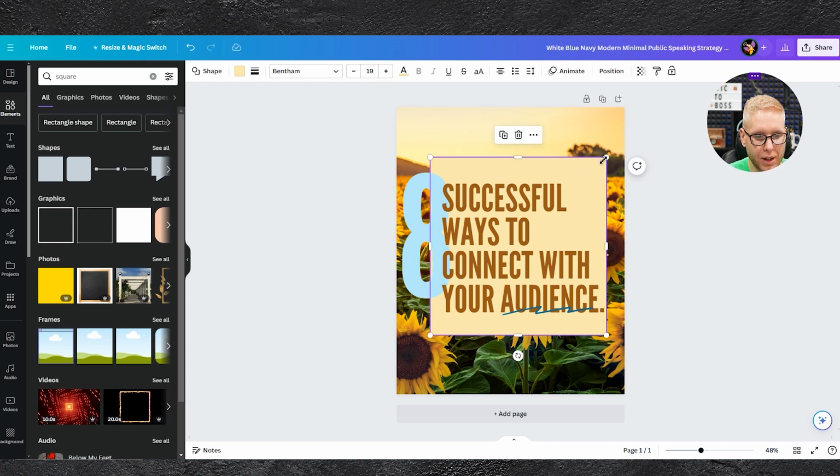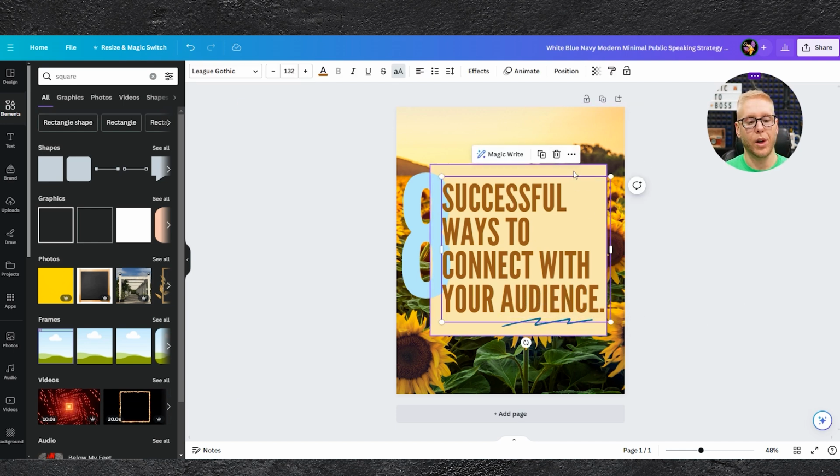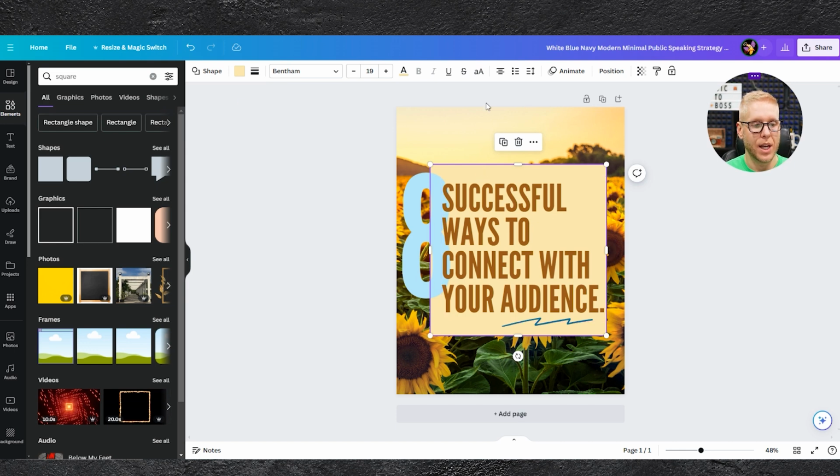I kind of like it right here. And then I want to bring this down to just kind of go over this. We're going to bring this element down. One more thing here, working with this text box, now we have it. And the very last thing that I want to do is I want to come up here to transparency. Now, this is where the magic happens.